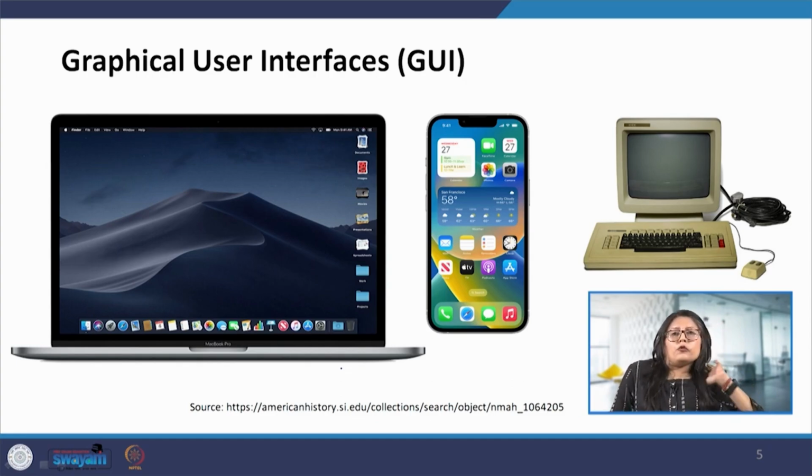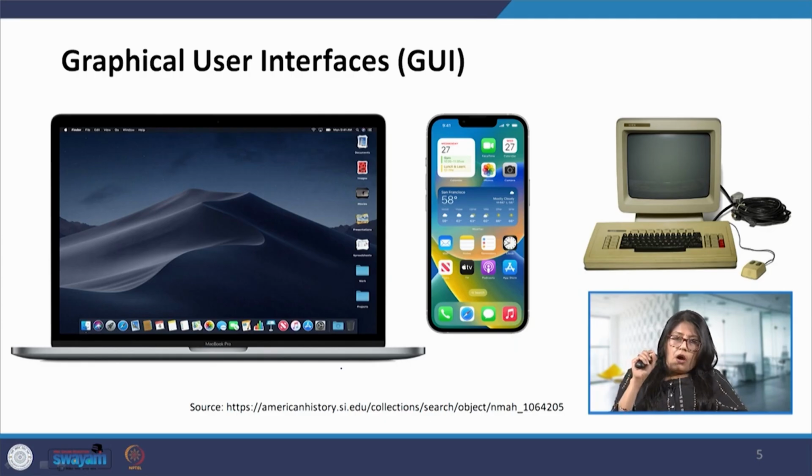Now, the first graphical user interface was formed through the first interface of the Xerox Star, which we can see on the screen, the computer system on the right. Although it was designed in the late 1970s and early 80s, it was very much a step ahead of what people were used to earlier. It was a pioneering graphical user interface developed by the Xerox Corporation's Palo Alto Research Center.